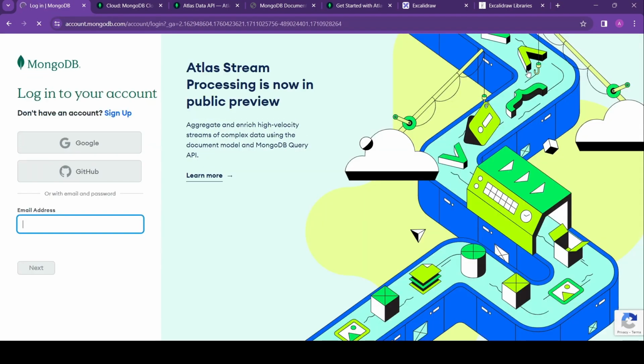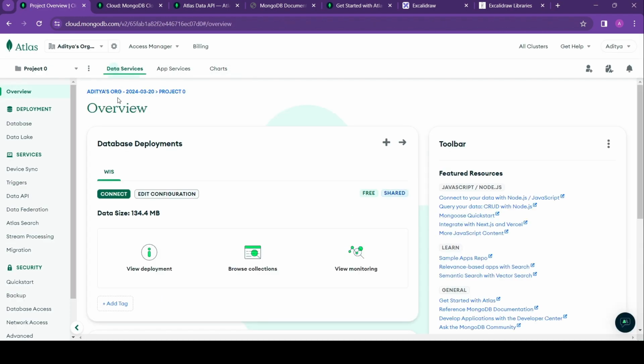So once you sign in, you get an option to log in or sign up your account. In my case, I have signed in with my Google account, and that's why I was able to get into the particular portal which is customized for me. Now, in your case, you can also log in using GitHub or even using your Google accounts, whichever is easy. And once you log in, you will land into this particular portal.